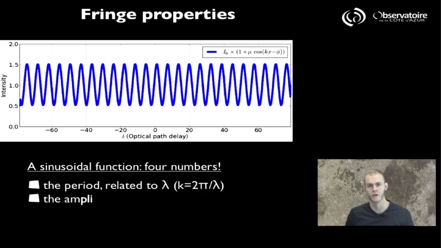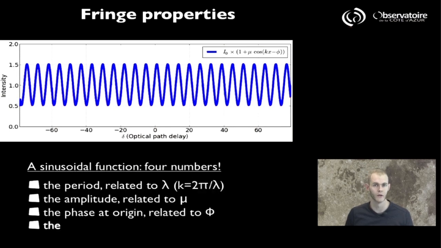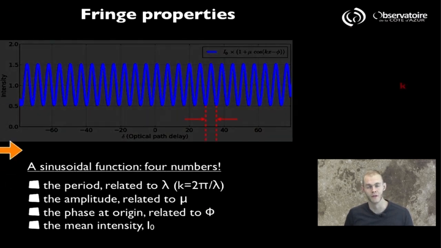The first number that really matters when you're looking at a periodic function, like a cosine or sine, is of course the period, the spacing between two consecutive bright fringes. Now we know that the period of the fringes is something that is entirely constrained by the actual design of our instrument.